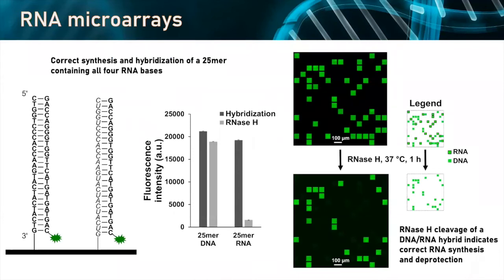The NPP-NVOC group is our basic workhorse for photo-lithography. It works well and the phosphoramidites couple very well. Importantly, we can also synthesize DNA and RNA at the same time. One of the very first tests we did was to synthesize the same sequence in both DNA and RNA format and verify that we can hybridize to both using the same target. We get pretty much similar hybridization efficiency. To verify that we're actually synthesizing RNA, we do a simple RNase H test, which degrades the RNA — you see some spots disappearing, meaning those were synthesized as RNA — while the remaining spots are the DNA version of the same sequence.